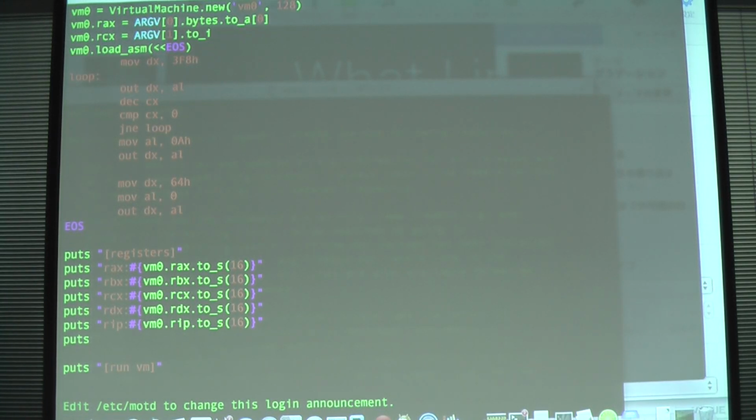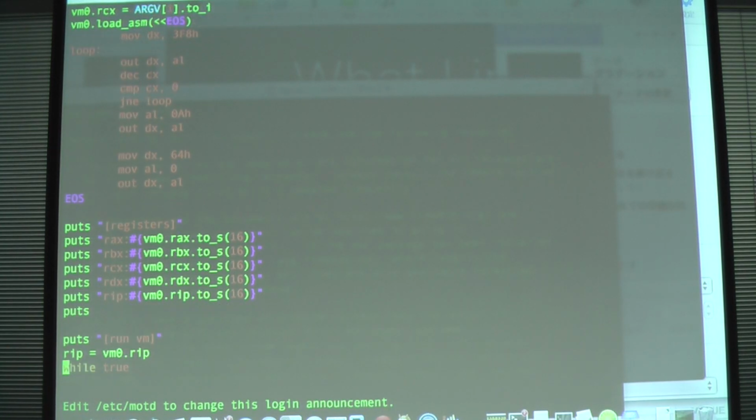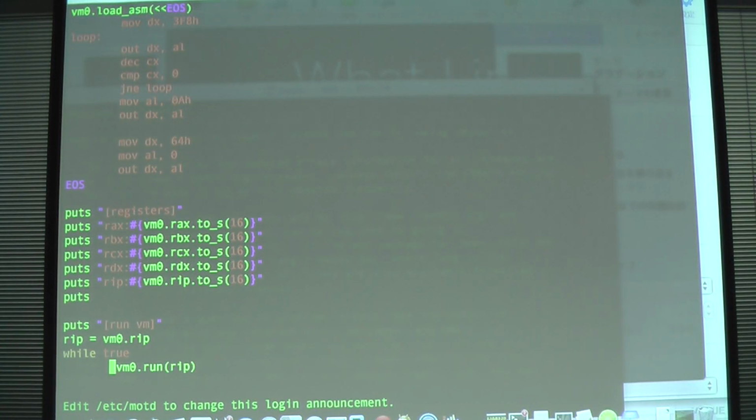Then you can write assembly code in the script, and this library assembles the assembly code on the fly. Then it's loaded to the guest memory area. Then the library initializes all registers to get ready to run this assembly code in 64-bit mode. And you can run the VM instance from here.